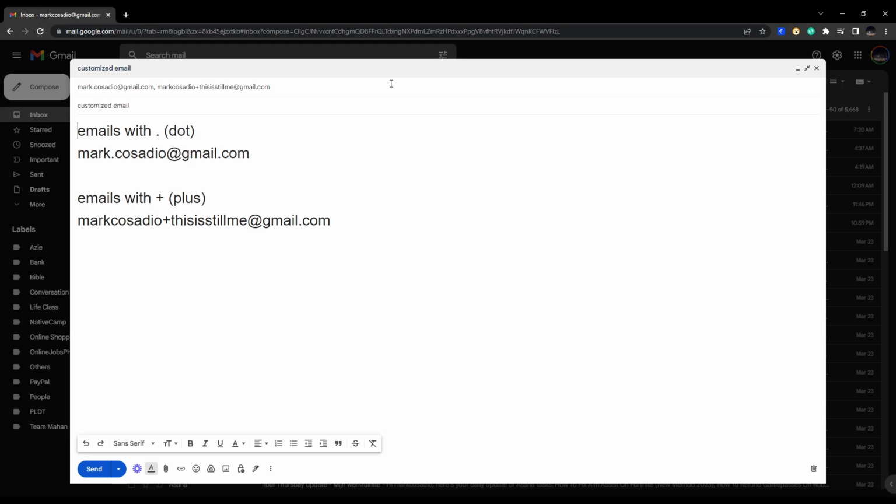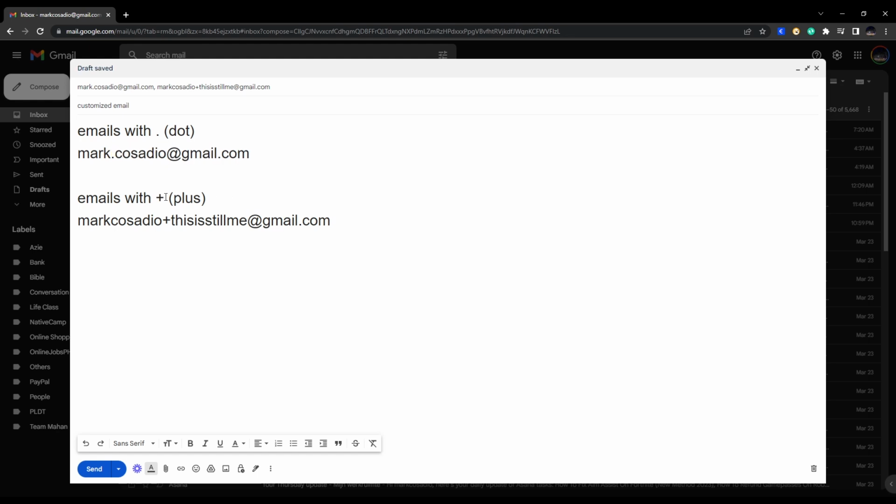Now the thing with Gmail actually is you can insert a dot anywhere in your email address here and you will just receive the email just fine. So here I put a dot in here between my name and my last name. So this is going to be helpful if you want to give your email address to someone and it will be easier for them to remember because your name and last name is separated by a dot. But actually, even if they remove this dot right here, you will just receive the email just fine.